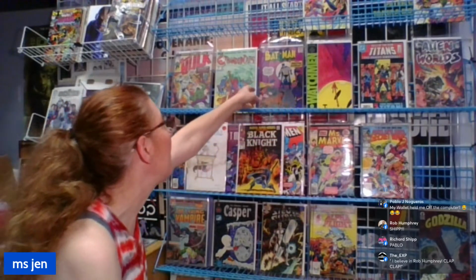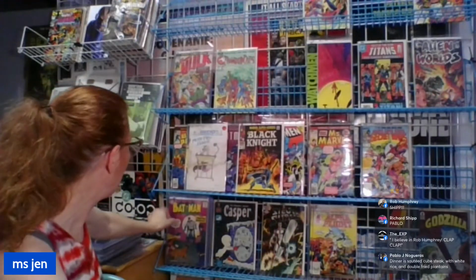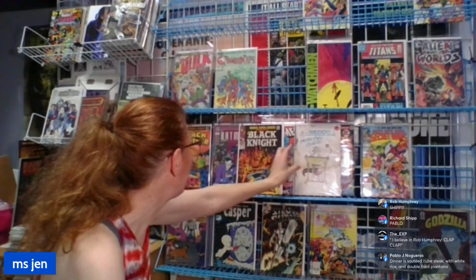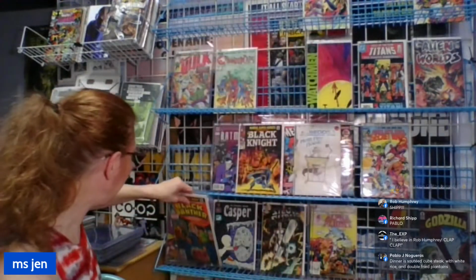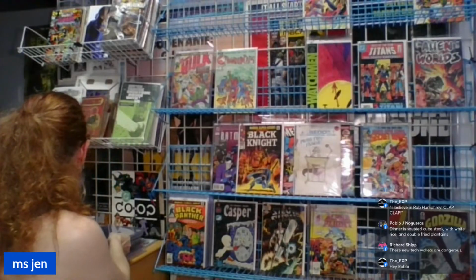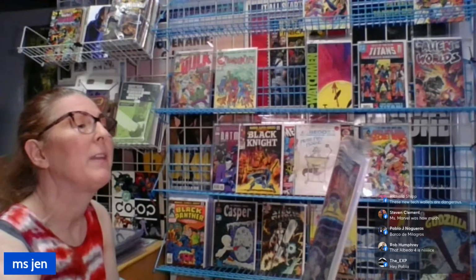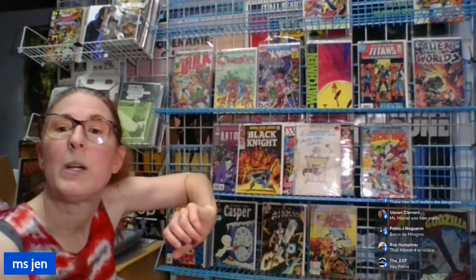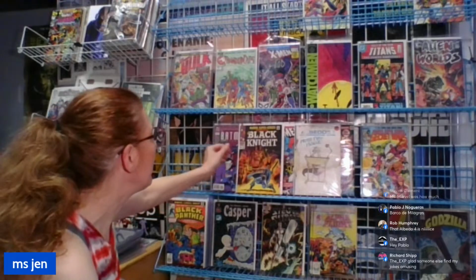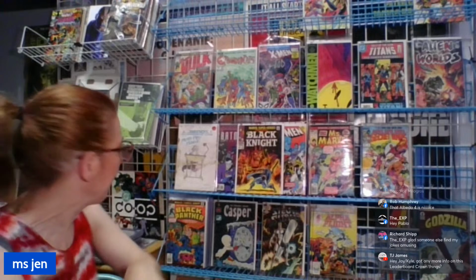There's a bunch of Watchmen up here. There's the Batman 123. That one was 100. Got those Black Panthers still back here for 85. Number ones nearby to me that have made it through shows before. This one is X-Men Annual 14, first appearance of Gambit for 35. He had those in minty copies too. How much was Miss Marvel? Miss Marvel was right here. That one was 50. Got some imperfections.